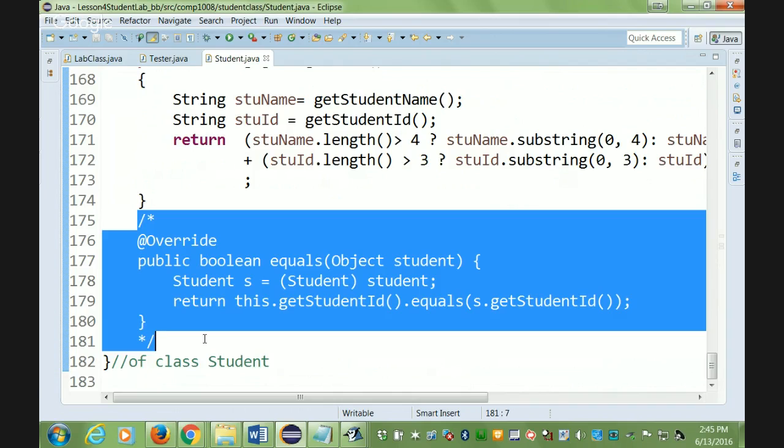So I leave this override code here. I haven't used it because I wrote the code in my lab class, but at least you know what I'm talking about if you go back and look at the examples and listen to the lecture. So is this wrong? No, it's a smart way. It's a very smart way. This is what you will do as a programmer, as long as you don't need both. And I didn't need it in my code, so I could have gone this route. I just chose to go the other route so that it made more sense to you.